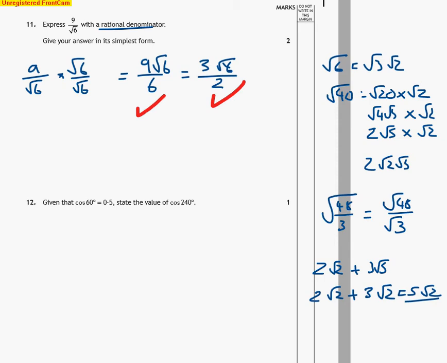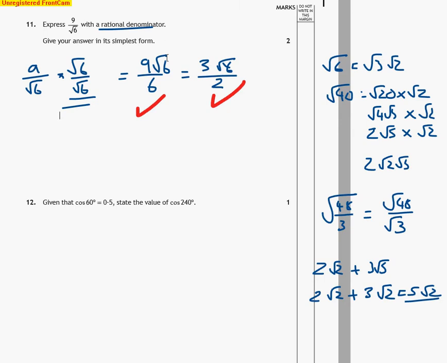But usually the thing in these questions is to remember this step. It's very important to get rid of your irrational denominator, and then to think about your factors. Think really hard about your factors. You're basically trying to get down to prime numbers usually. So that's that. Nice one.